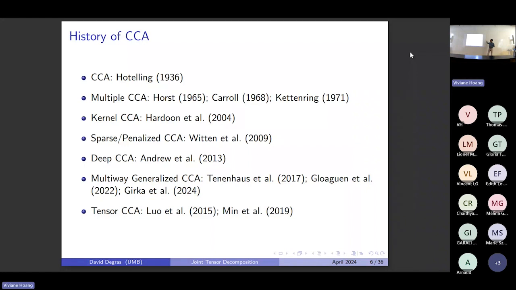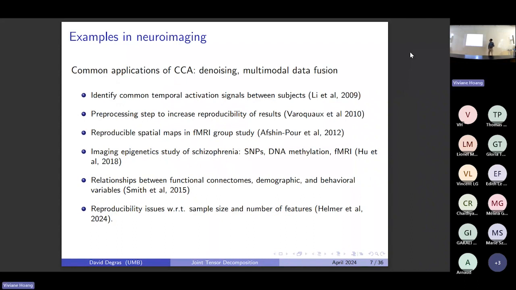And more directly to today's point, when we have both multiple data sets and a tensor structure, this is called several things. One expression is multi-way generalized CCA. All those papers are published by people in this room. Like I was saying, there's a lot of inspiration that comes from there. Okay, and there are different versions of CCA with tensors. That's another one with some people working on tensors. All right, so that was for CCA.